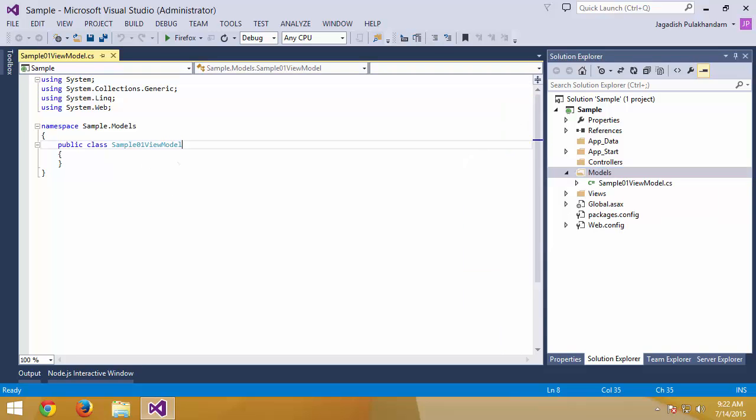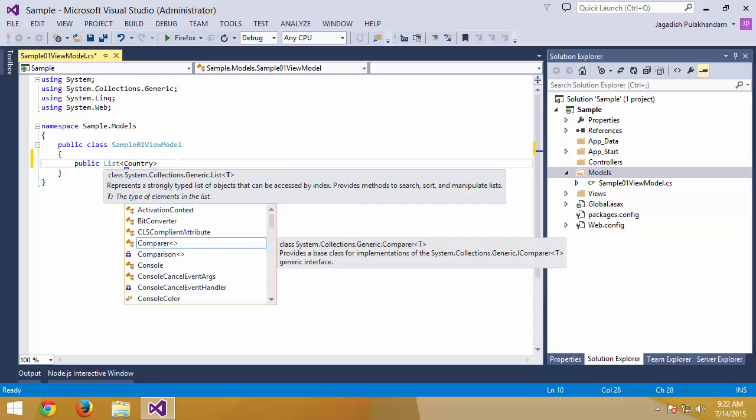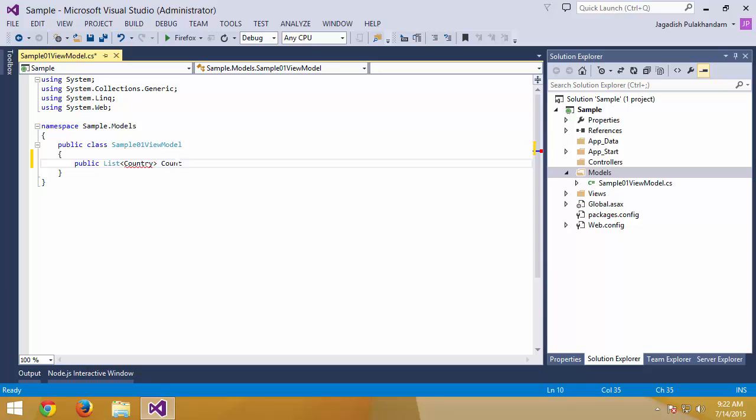And now you can see I have a view model class generated. Now all I would like to have is a public list of Country. I would like to have a list of countries made available using this property. Let me give only get for now, which means it is just a read-only property, where the job of get is going to be to fulfill all the countries necessary to be retrieved.